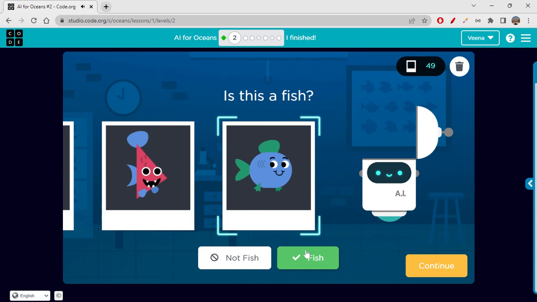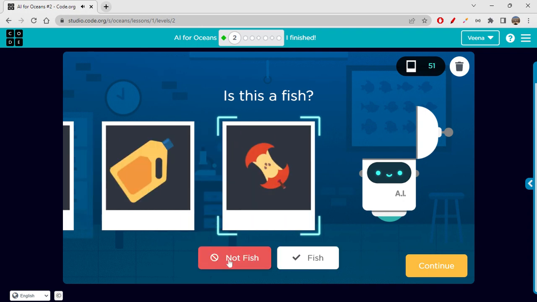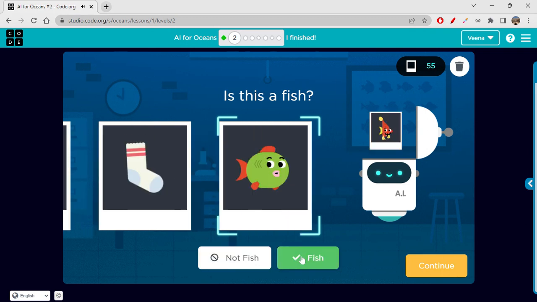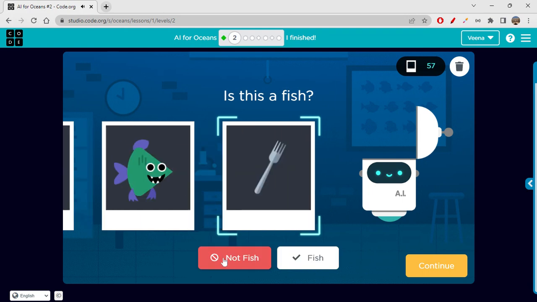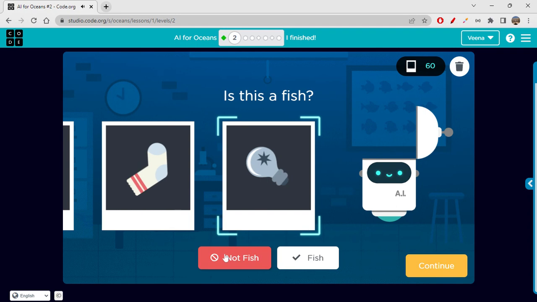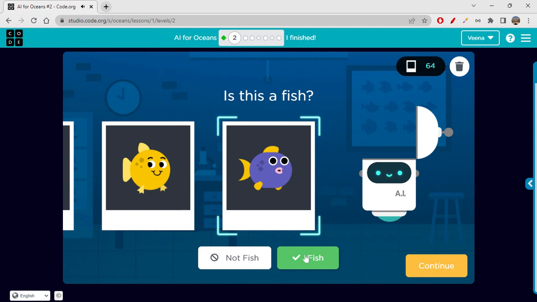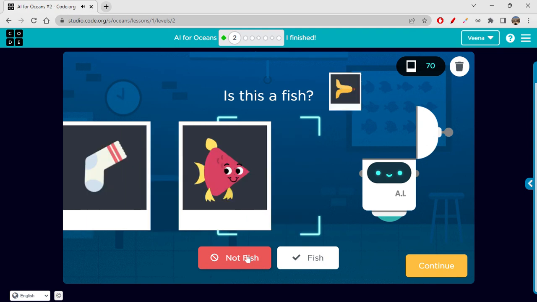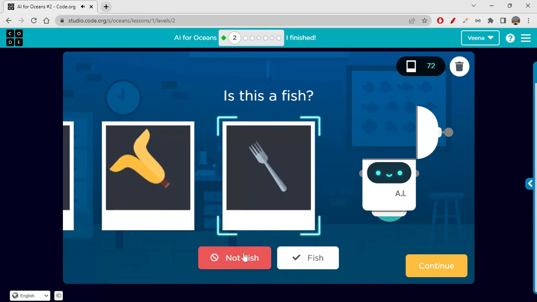For whatever we are doing here, we are training the model, saying this is this and this is this. With the patterns it is seeing here, it will identify them and be able to predict. If you give a new image, it will observe the patterns and see whether it is a fish or not a fish image. The more images you give, the more it gets trained and the more efficient it is. So let's give 100 images in total. Let's keep training.